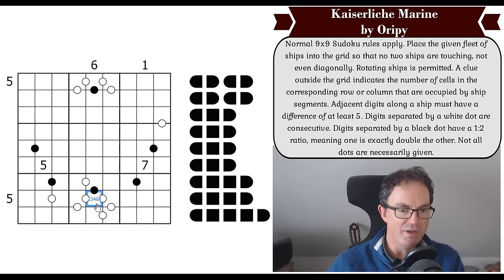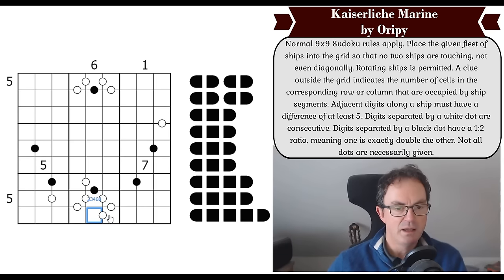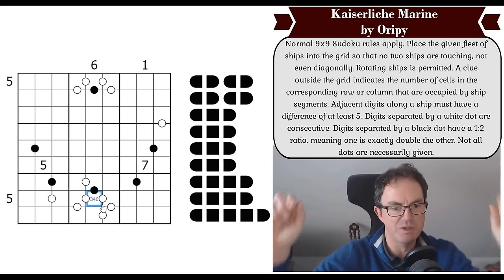We can't put 1 there because this cell is in the middle of a sequence. It's in the middle of a 6-cell sequence that goes from here to here to here to here. We don't know whether the sequence goes up or down. But clearly, if we start with 1 there, 2, 3, this would be a 4. And if we start with 1 here, 1, 2, this would be a 3. So again, we can't have this being 2. We can't have it being 8. It's too extreme in the sequence of digits 1 to 9.